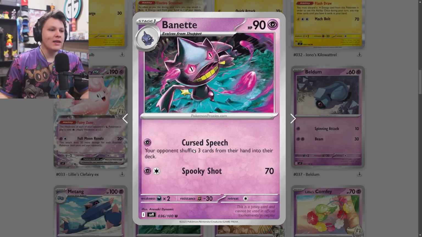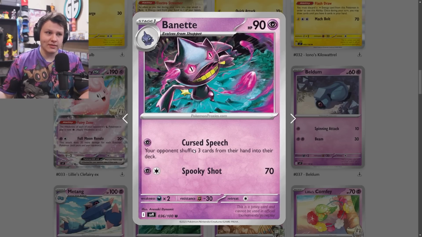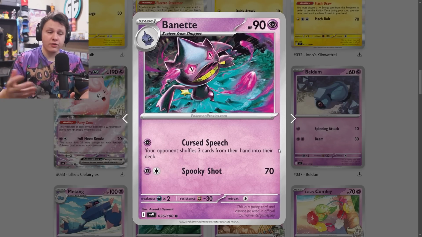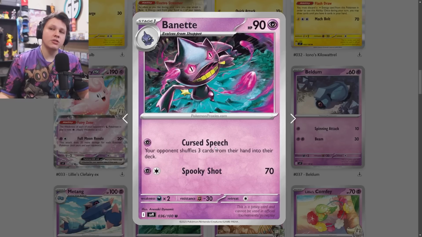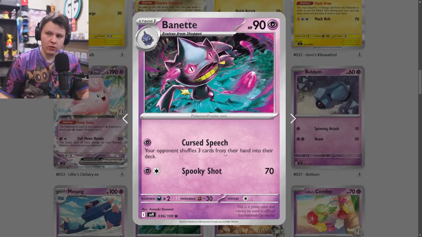The main reason for that is once you kind of handlock your opponent, and there's a couple different ways you could do it with the Salazzle or with this Bonet, you could go play Xerosic. They have to put their hand to 3 cards remaining. Then you Cursed Speech, shuffle all those cards back to their deck. You could Unfair Stamp, you could Roxanne, you could Iono, get them to a low hand size to the point where you take their whole hand away with the Cursed Speech or the attack from the Salazzle.